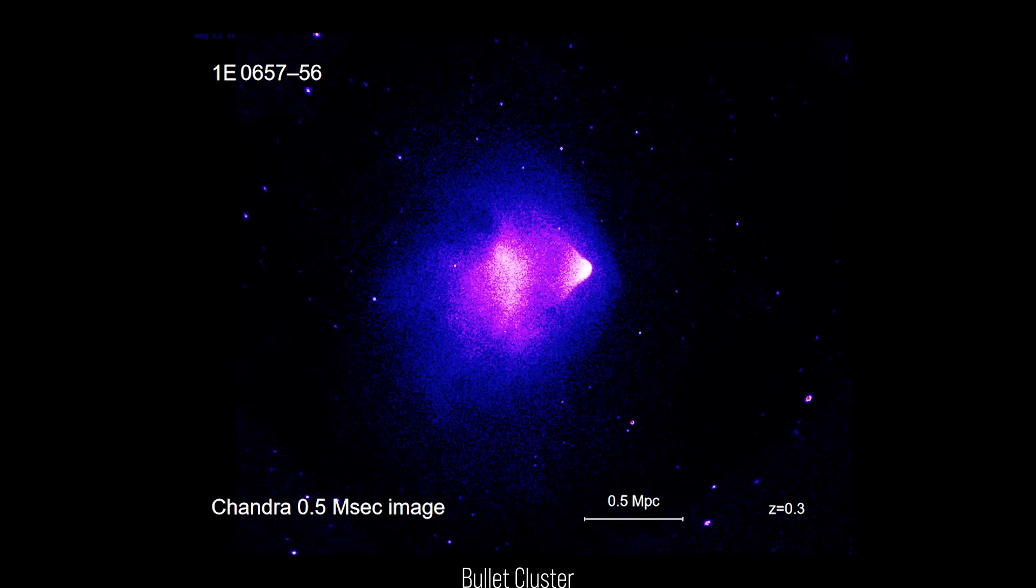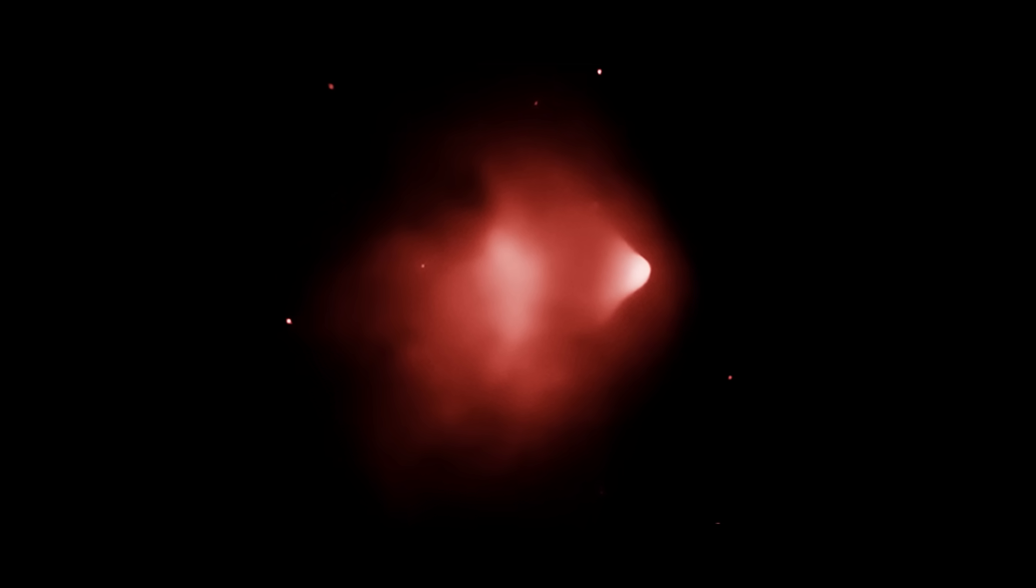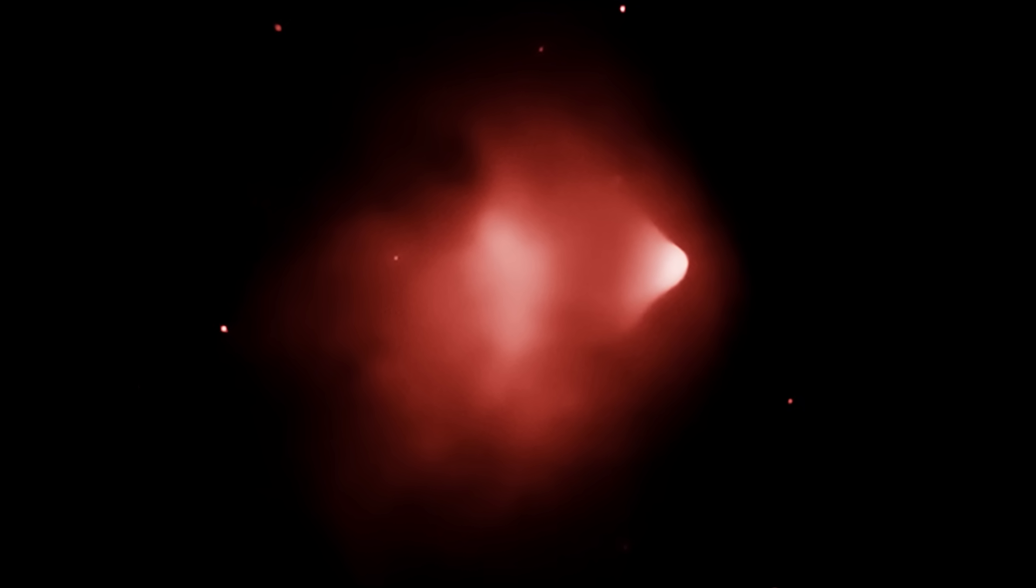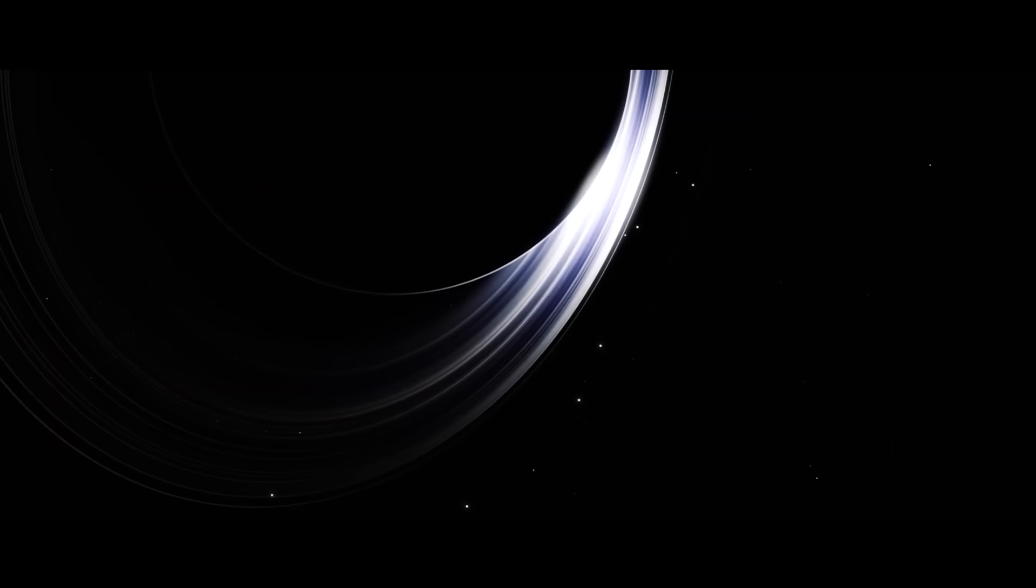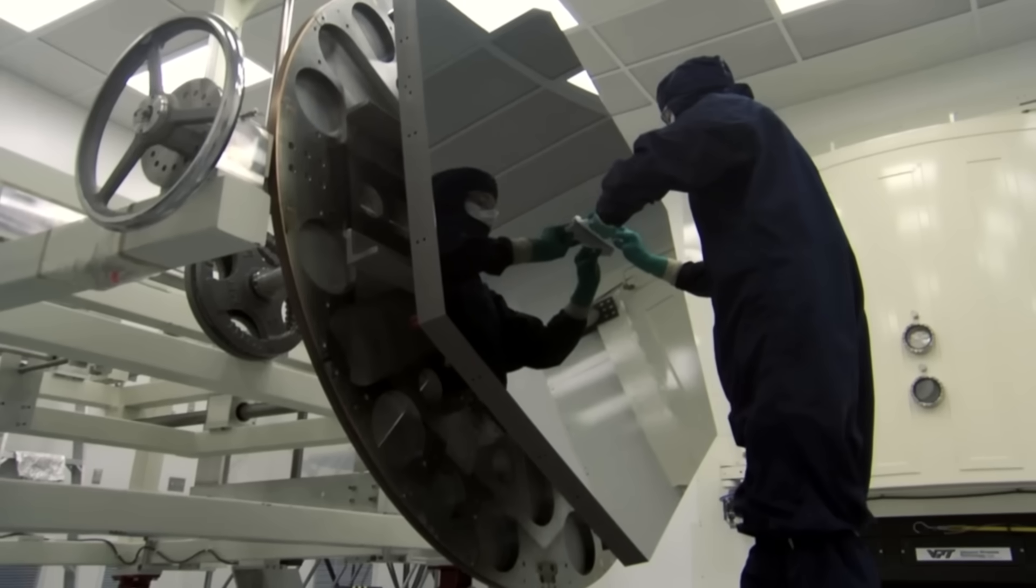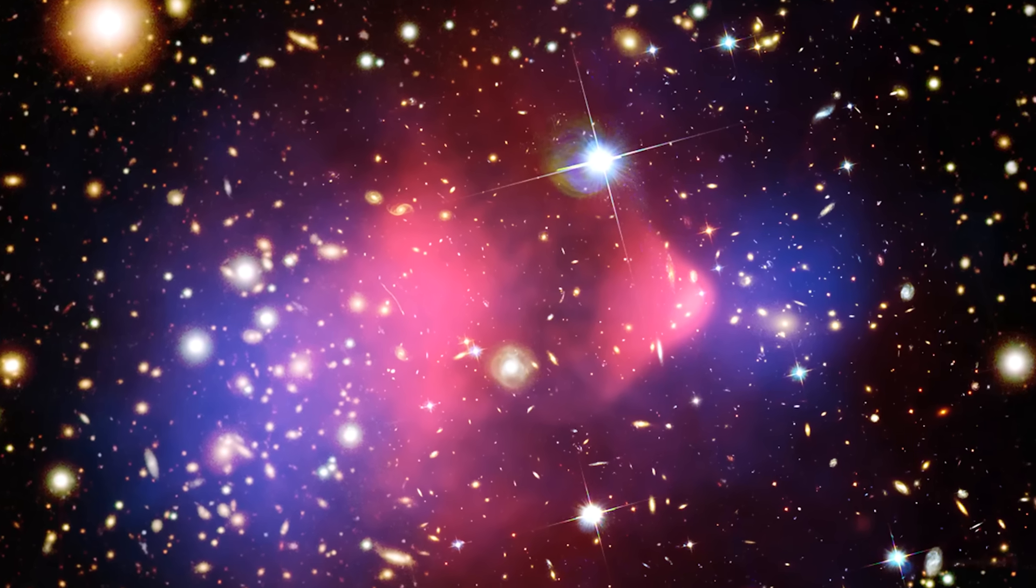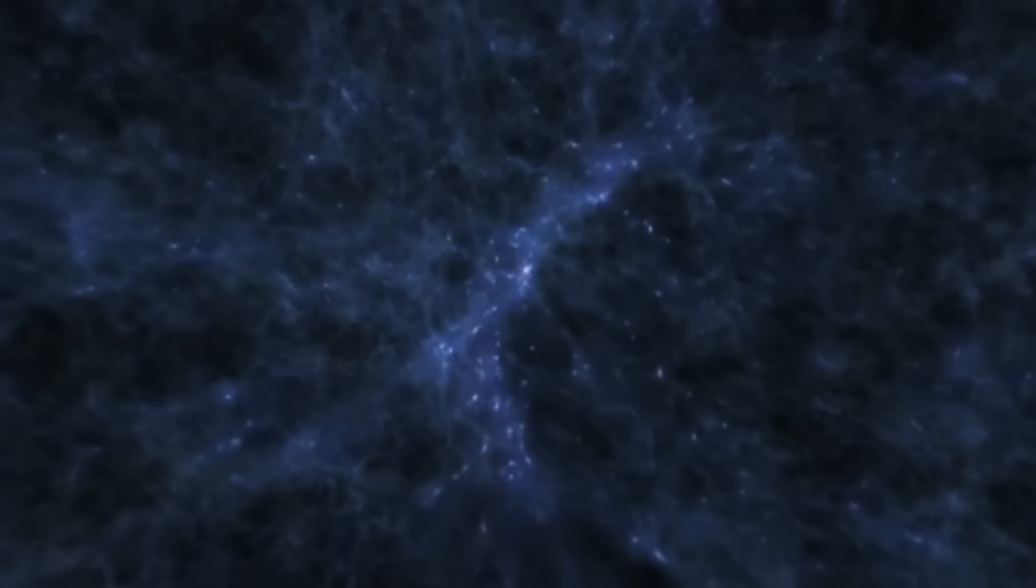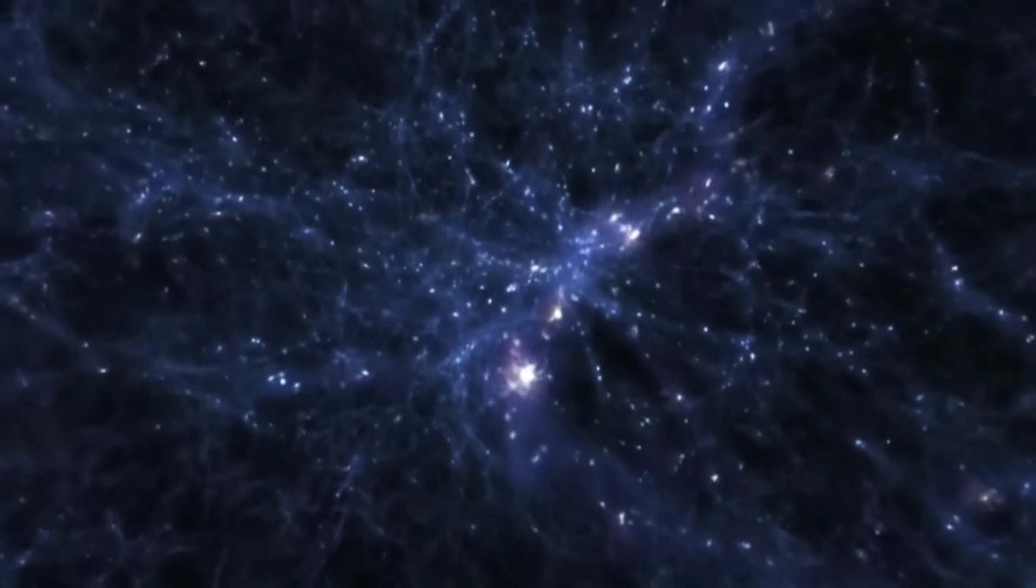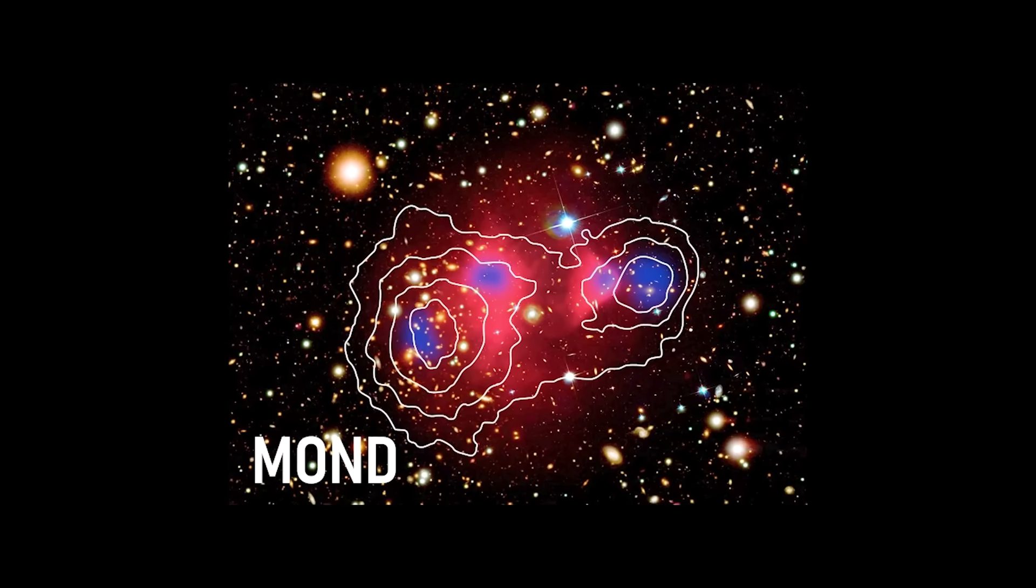I could say so if it weren't for the super-hot bullet cluster. It consists of two galactic clusters that have passed through each other. But we're interested in the gravitational lensing effect they create. You see, light that passes by a massive object in space changes its trajectory. And the greater the mass of the object, the more light refracts. Scientists even use this effect as a magnifying glass for their telescopes. But the bullet cluster refracts light abnormally strongly. Such powerful gravitational lensing simply can't occur without a colossal amount of extra mass. And here, MOND is powerless, as it's currently impossible to explain this effect without dark matter.